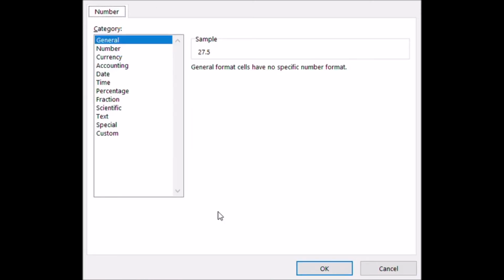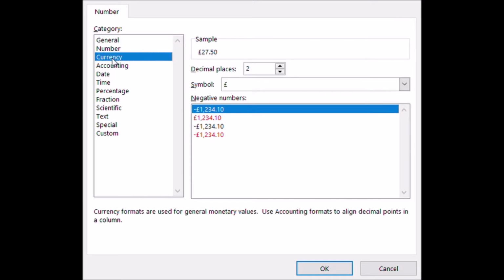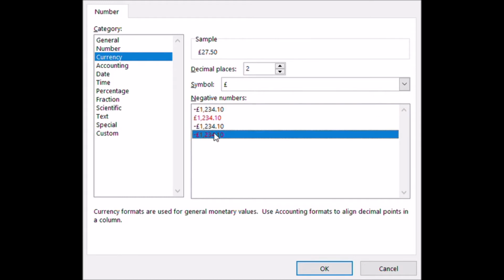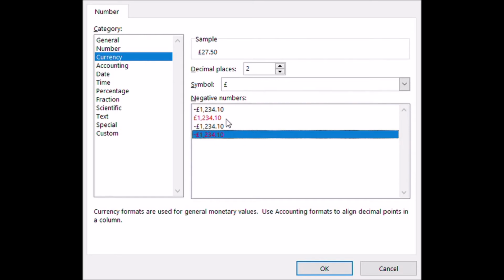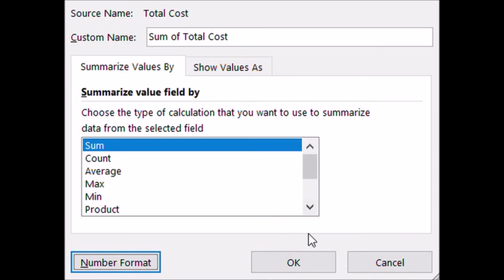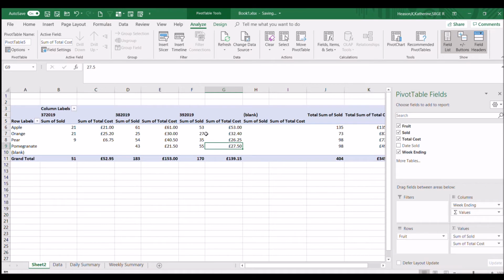And then I'm going to change that to currency. And I do want to have my decimal points in. I could take them out if I want, but I do want to keep my decimal points in. And we've got all the same summary things that you would normally have in Excel. So we can change it if it's negative to red or something along those lines. I don't have any negatives, so this is not going to make a difference in my table, but I can click OK now. And then click OK again. And now you can see that in my total cost column, I have figures now instead of just numbers. I've got the pound signs in front, so we can see that that's money now.